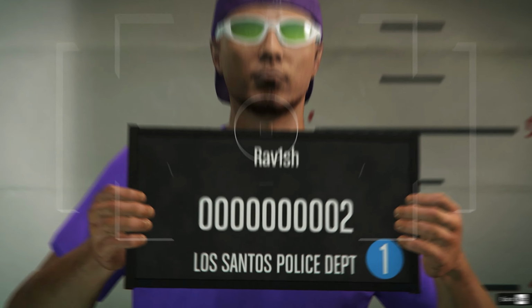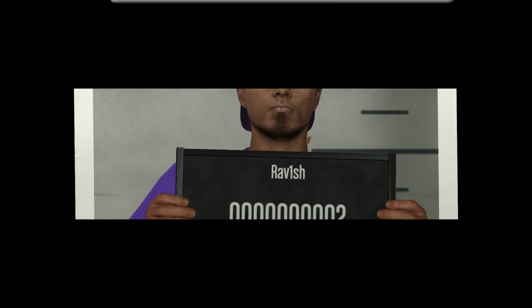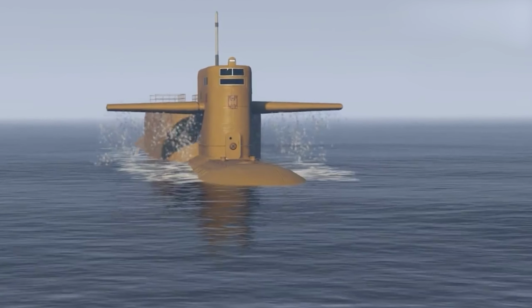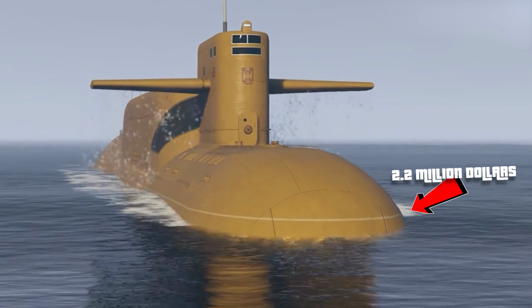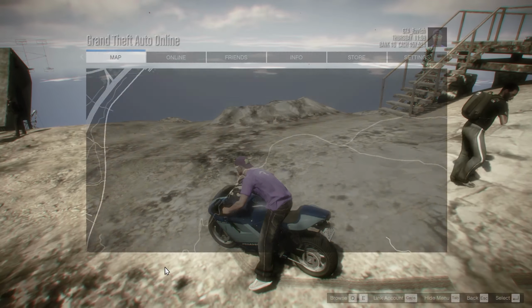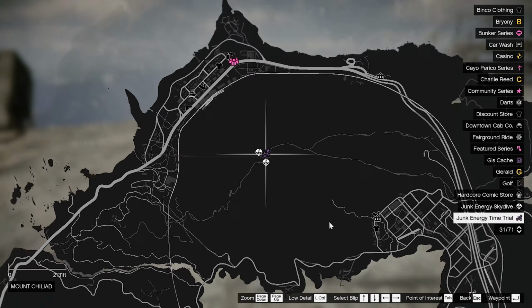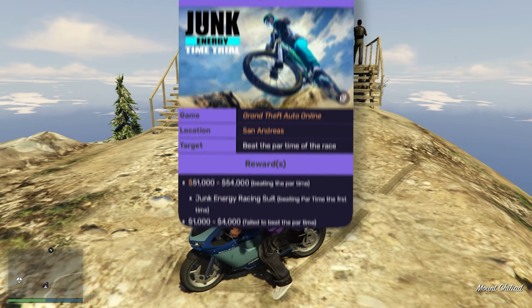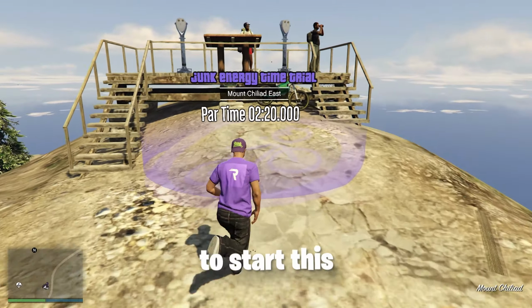If you are a level 1 in GTA Online with $0, I'm gonna show you the fastest way to get the $2.2 million Kosatka without needing any businesses. The first thing that you wanna do is open up your map and look for this purple bike icon. This is the Junk Energy time trial, which requires you absolutely nothing to start this.